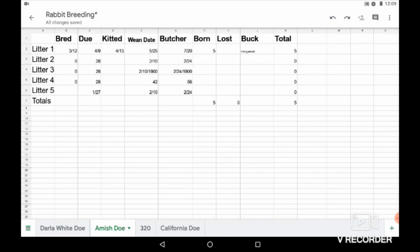And with any luck, you can open that and you can start your own from that one. It did take me a little bit to figure out all of the equations. Like I said, the date thing was kind of a learning curve, but once I figured out you can use sum, it's very simple.